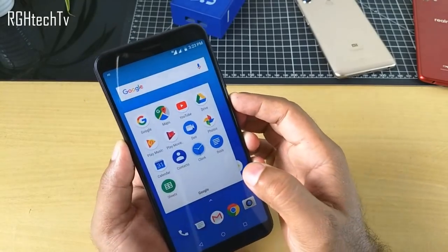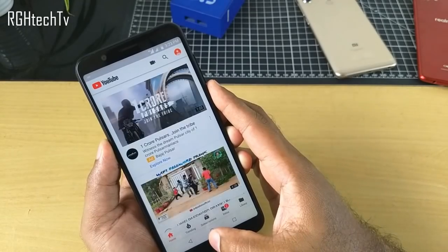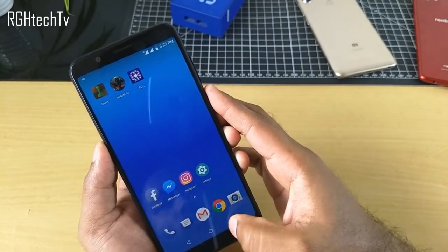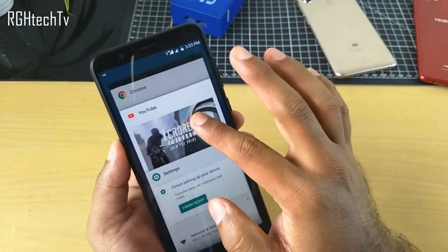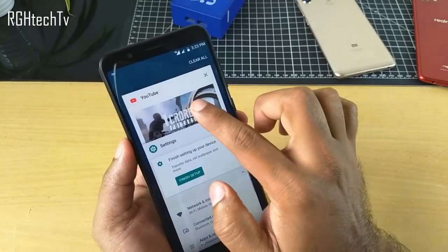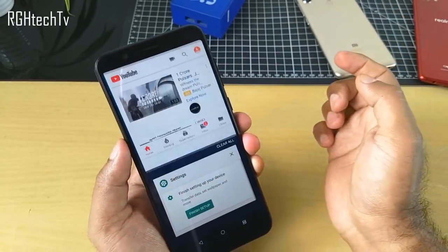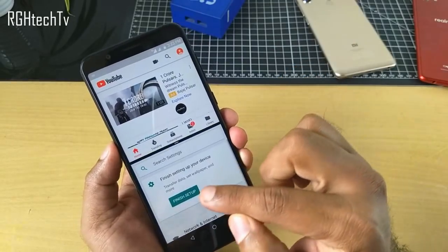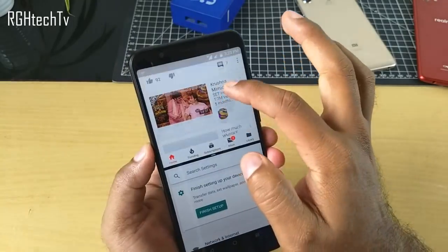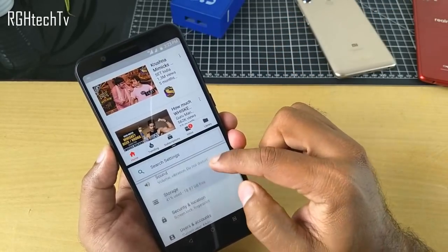So quickly, I'll show you the demo of that. This is helpful to enhance your multitasking abilities. So quickly, I'll just show you how it works. You'll have to open 2 or more applications, and they should be in your multitasking tray. Click on any one of the applications and then drag it onto the top, and you can use this multi-window feature. So you can browse and you can watch a video at the same time. So try this out, guys. It's definitely a very useful feature.